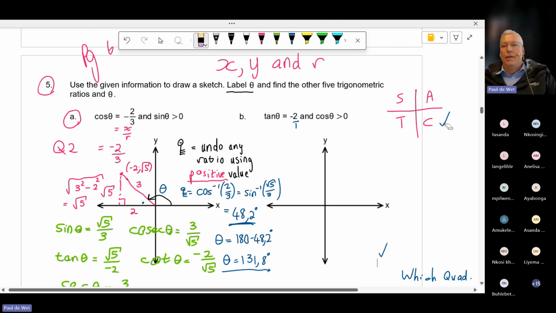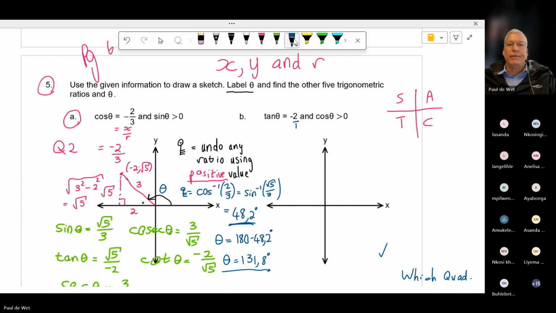Okay. The next thing you need to do is work out what's y and what's x. Who can tell me what is x and what is y? Just put your hand up and let's get the microphone. You're in the back row here. This learner over there has their hand up in the back row. What is x and what is y?